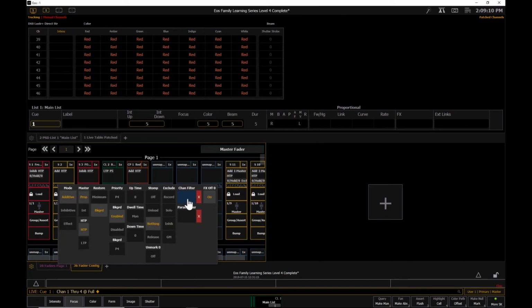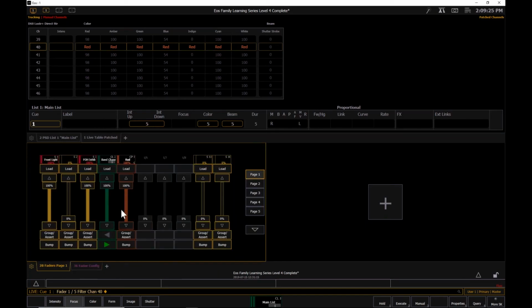Mostly what it'd be useful for is your channel filter. So if I put a channel filter in here of say 40, now this is only working on channel 40. So as I bring this fader up and down, it's only going to be bringing back the color palette for channel 40. Okay, so it gives us the ability to filter that color palette fader by channel. Now we can do the same with other different types of faders.